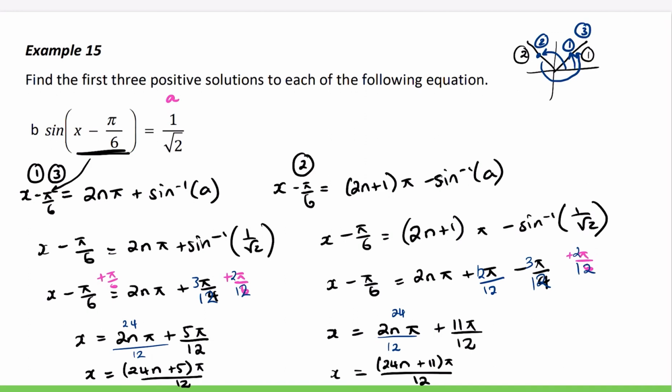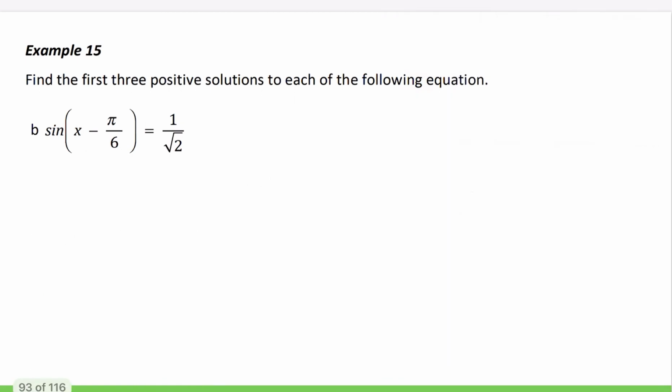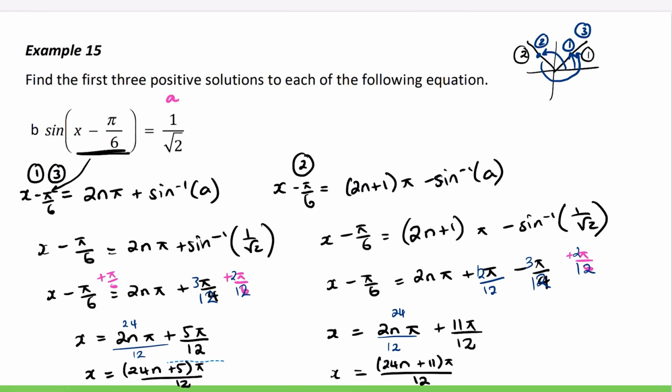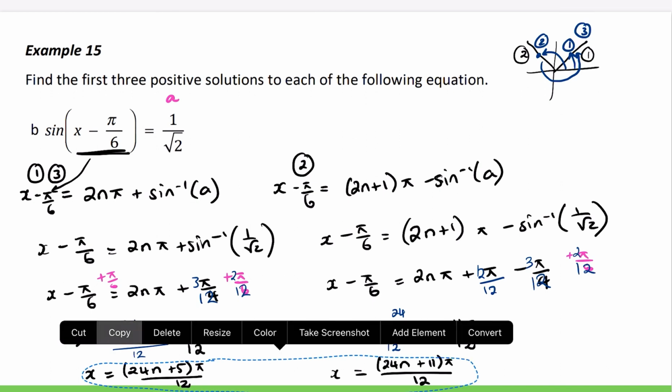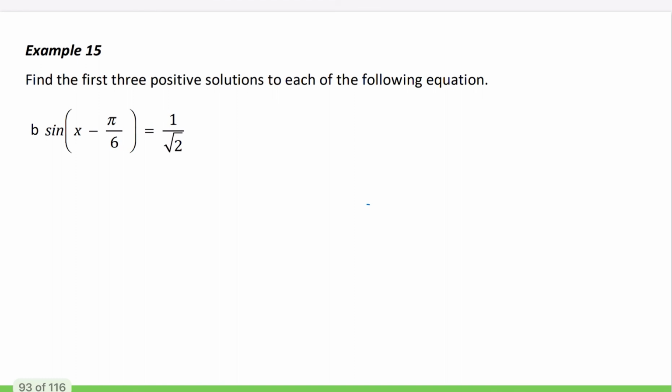All right, so now that we have our two equations, we can go ahead and start solving them from here. The main reason that we try to put it over one denominator is just because it'll make it a lot easier when you're trying to calculate your final answers. I have run out of space, so I'm just going to pull out another page and copy these equations over. Feel free to start plugging in your n values while I do this.